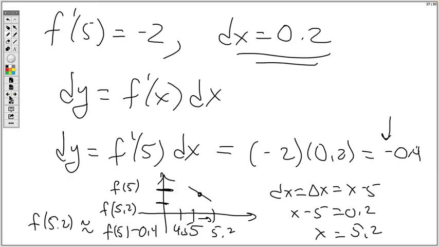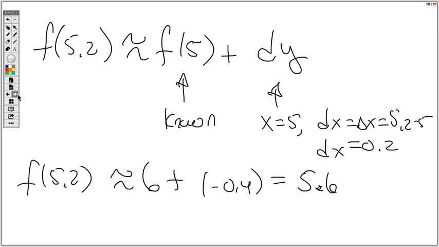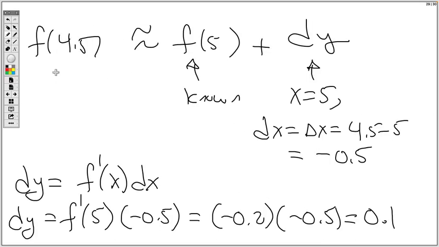Wait, what was the f prime? Did I screw that up? The f prime was what? Negative 2, excuse me. So yeah, that's why everyone's looking at me. F prime is negative 2, not negative 0.2. This makes it even nicer, because this is then a positive what? 1.